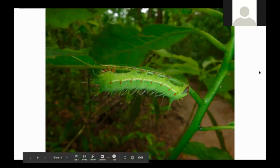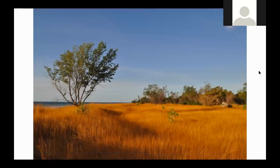Lou, if we can jump forward again, please. Right at the moment, if I was in southern Australia, I'd say a golden field of wheat, but here it's a golden field of sorghum. Absolutely, to me, a delight to the eye. The seeds have dropped off just in the last few weeks.